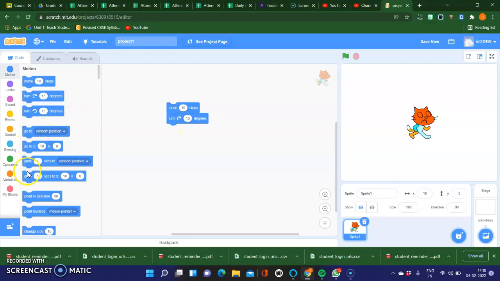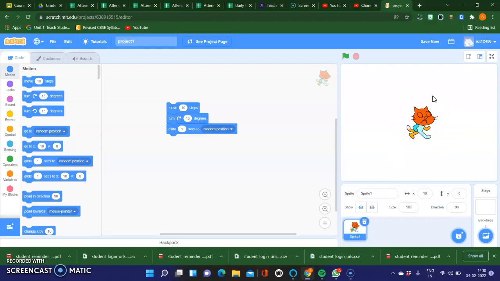Again, then I want to make it glide for 1 second at any random position. And when will this start? There should be a trigger. जब भी आपको किसी कैरेक्टर को मूव कराना होता है तो आपको उसे ट्रिगर देना होता है. ठीक है, ट्रिगर देना मतलब स्टार्ट करना. जैसे हम गाड़ी स्टार्ट करते हैं विद अ किक, सो वी गिव अ ट्रिगर एंड देन वी मेक इट स्टार्ट. Similarly, if I want to make my character start or move into motion, I want to give a trigger.